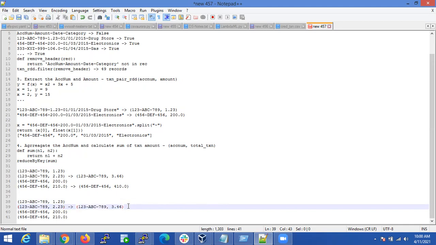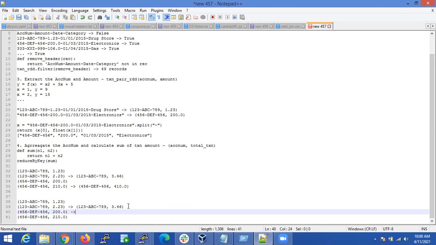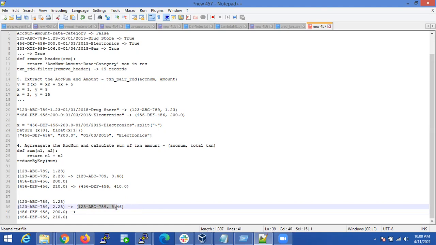After the first iteration, the output will be 1, 2, 3, ABC, 7, 8, 9, 1, 2, 3. Then it will go to the next record and again take two records. What are the two records? The previous result and the current record. The previous result is this one, 1, 2, 3, ABC, 7, 8, 9, and the current record is this, right?